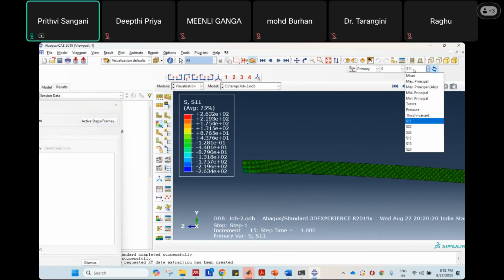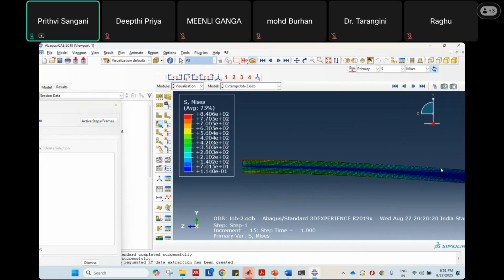But in S minus, the maximum contours go something like this, and at the middle, the contours are zero. That means there is no stress at the mid cross section. We are able to visualize the contours and see how much the displacements are.